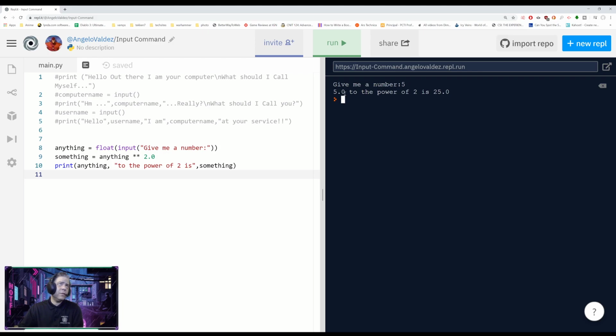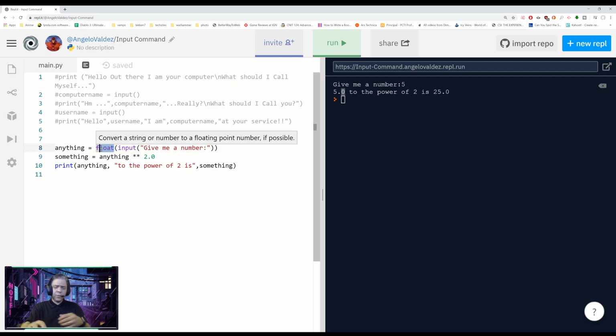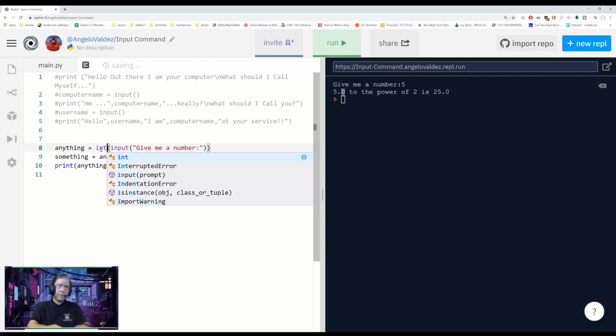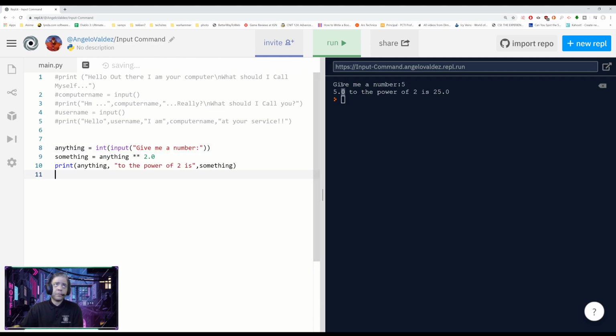Now, you see how this gives 25.0, because you put a float, it's going to put it in there. So maybe we don't want a float, and we want an int here, because we're trying to give back the number we put in, right? So let's try int instead. Try it again. 5. 5 to the power 2 is 25. Now, the issue here is we're still outputting a 25.0. You can, if you want, just delete the 0.0 and don't make it a float, if it's neater, or make both floats, it doesn't really matter. It's up to you.